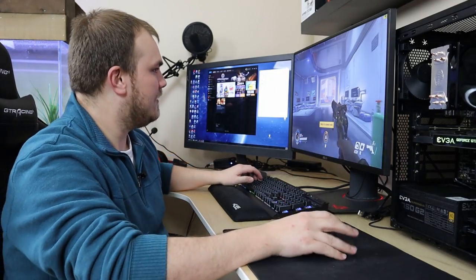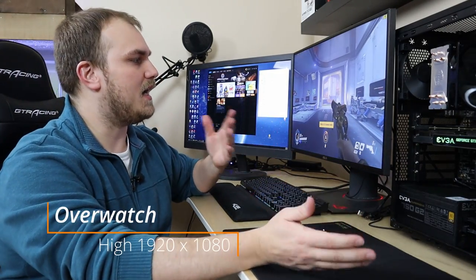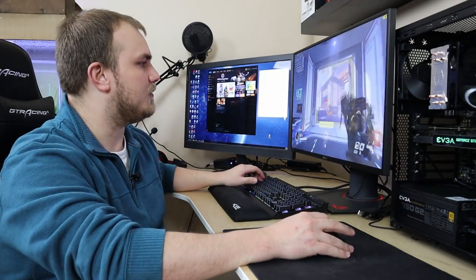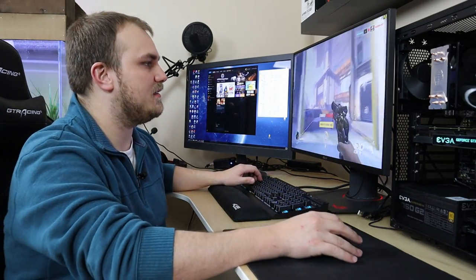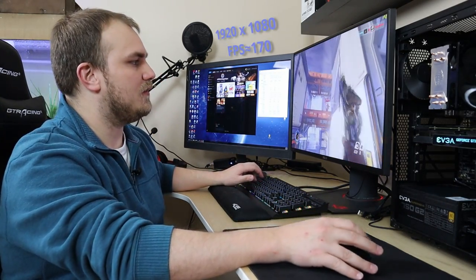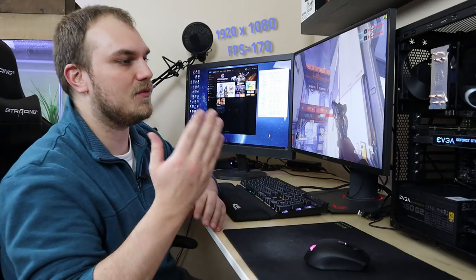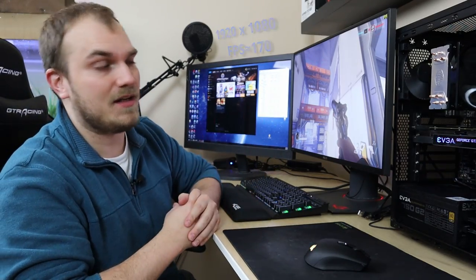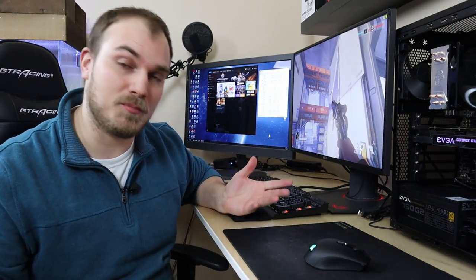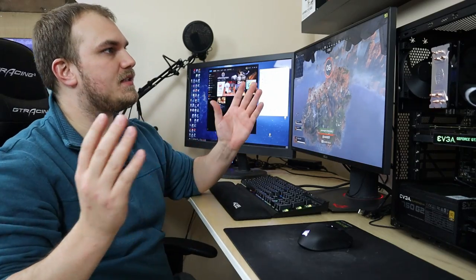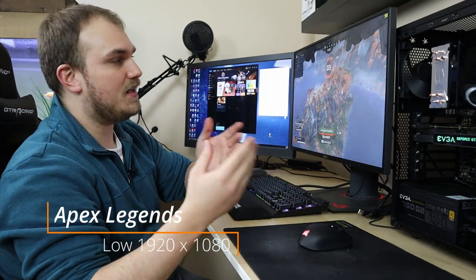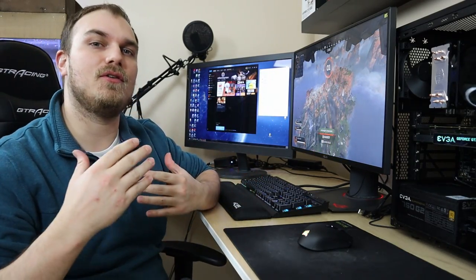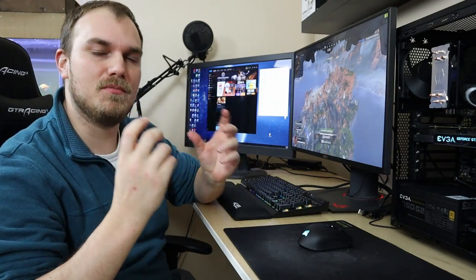so let's see how it's working. These are the same settings, still 1080p, high presets in Overwatch, the practice range, and we're at 160, 170 FPS. So of course, we're going to have much better performance with this graphics card versus the 580. So let's see if Apex is playable now, because that'd be great. So at the same settings, flying in now with the 1080, we are at 90 frames per second over 25, so it's a much, much, much better experience.